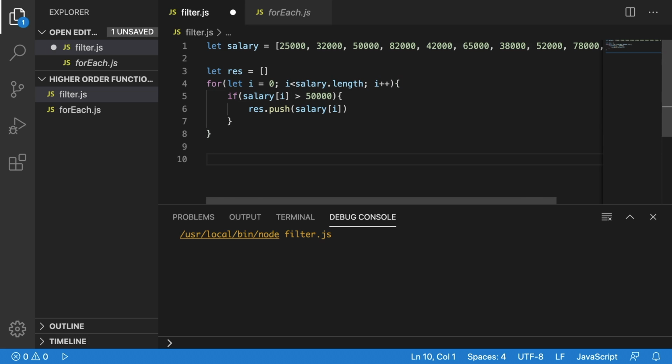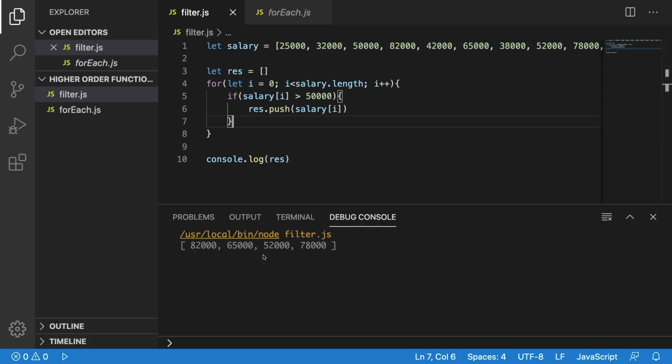So if we do a console log, and inside our console log, we put in what we want to display. So we want to display this res array. So if we go and run this again, we'll see that our output is 82, 65, 52, and 78. So that's perfect. That's what we would expect.